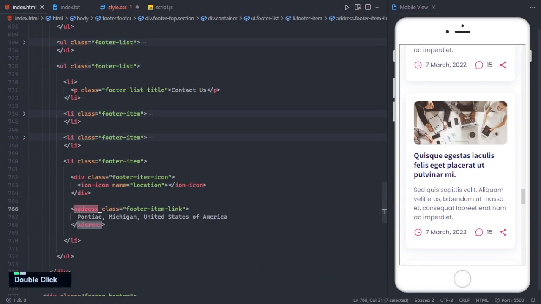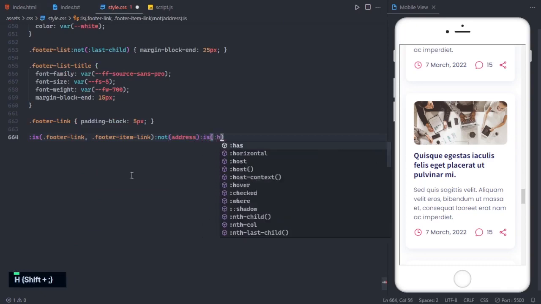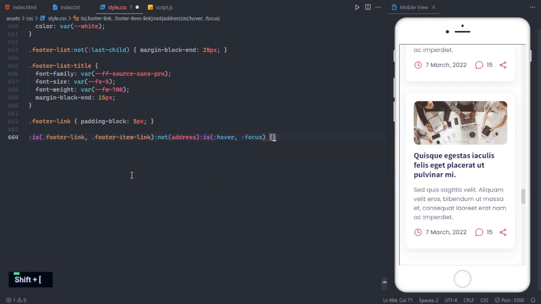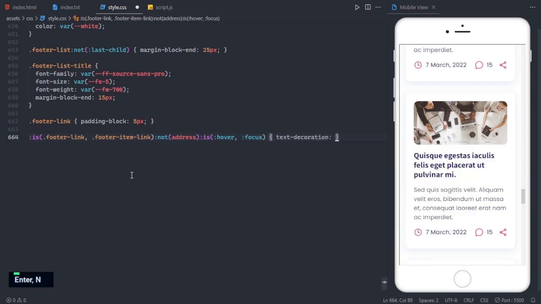Yes, this one. And is hover or focus then text-decoration underline. All right, let's check it out.